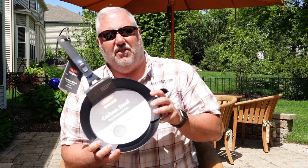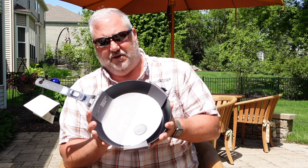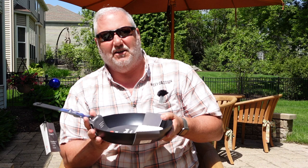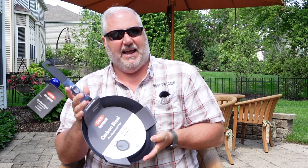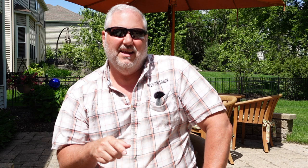We found something that we think we really want to try. It is an OXO Outdoor Carbon Steel Skillet. This is the middle range — they make an 8, a 10, and a 12 inch. This is the 10-inch pan. It comes pre-seasoned; as you can see, it's black. It's about half the thickness of the Matfer Bourgeat pan. But it does solve the packing issue because the handle is removable — you can take the handle off and pack it away nicely. It's about a pound lighter than the 10-and-a-quarter-inch Lodge cast iron pan. If this pan works as well as I hope, it could be a great addition to your camp cooking.